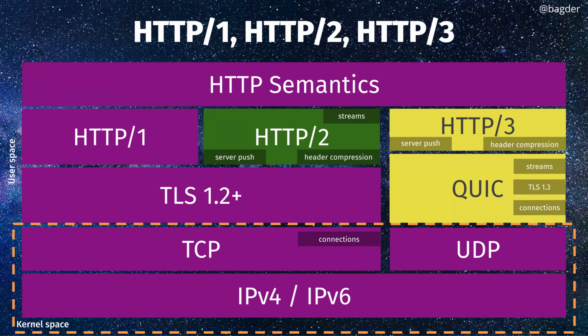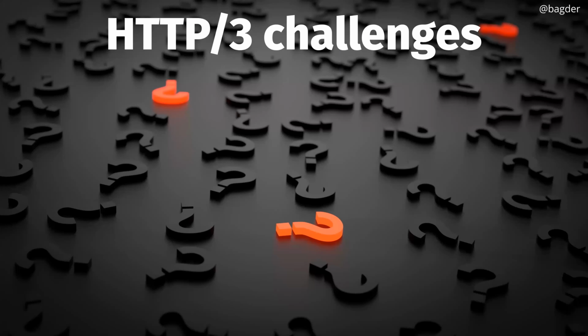And by HTTP semantics, I mean the regular headers, the verbs, you know, the regular request-response things, the ones you're accustomed to see and work with, and they will remain the same, no matter which protocol version you use, no matter how it actually sends stuff over the wire, right? We changed everything over the wire, everything on top is still the same. That's at least sort of the idea, right?